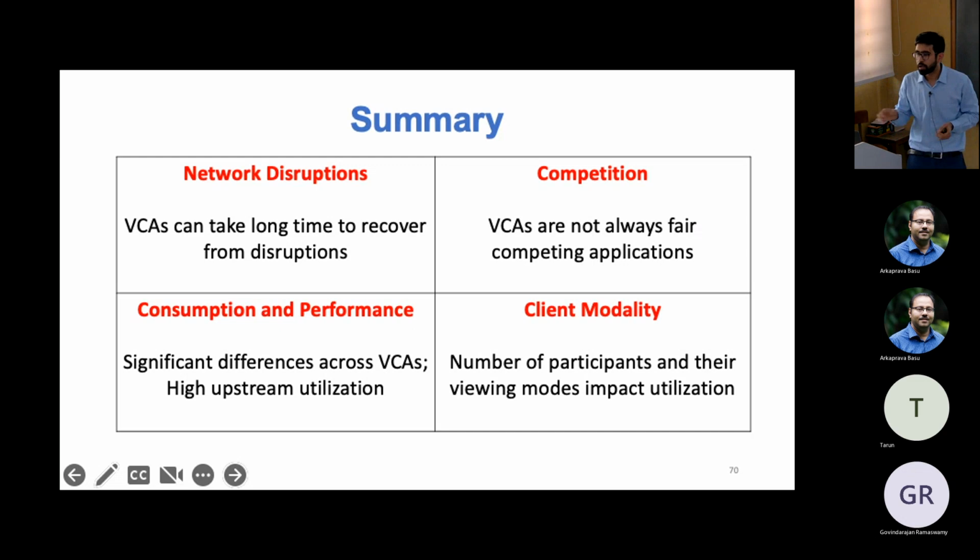When you talk about network disruptions and the time to recover, are you still looking at only the video streams and then making your decisions, or are you also looking at... In this work we looked at video. There's actually a lot of related work that has looked at audio streams, so we just focus on video in our work. Why is that important? Video conferencing? Yeah, voice is really important. Yeah, we didn't look at it in this work, but there's related work that does that.